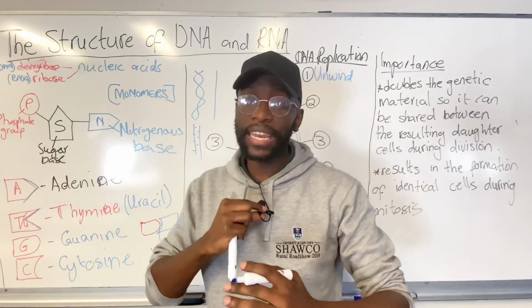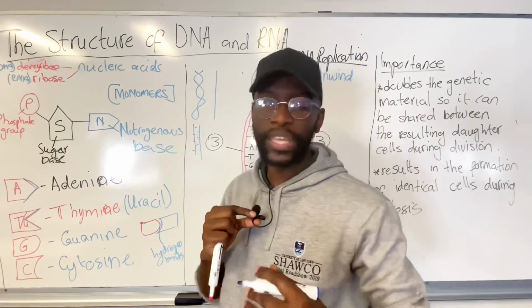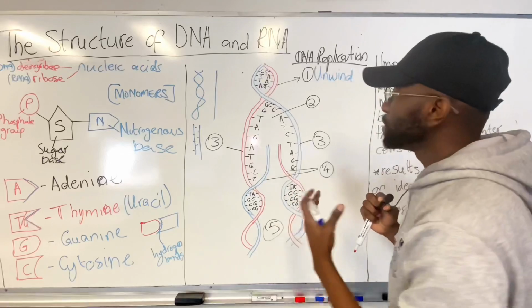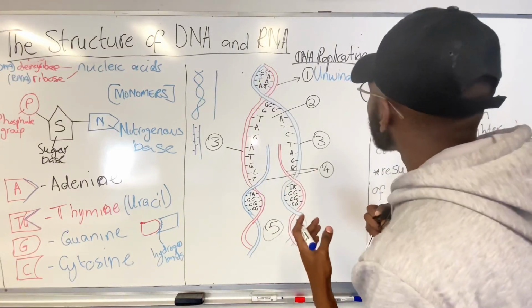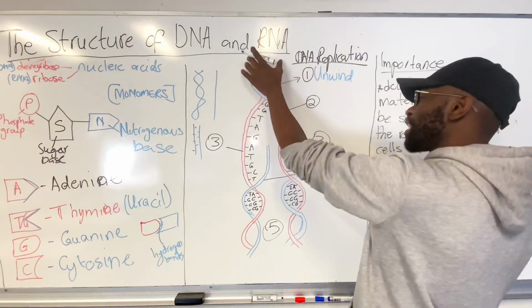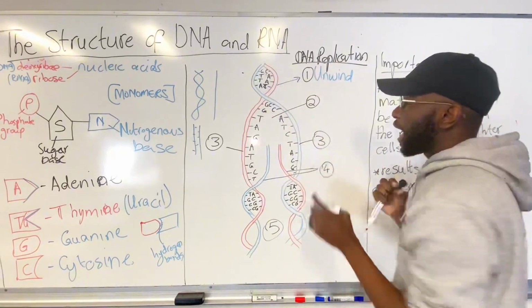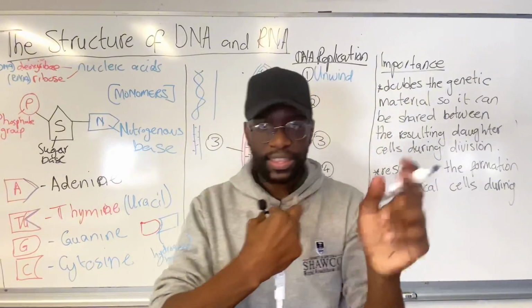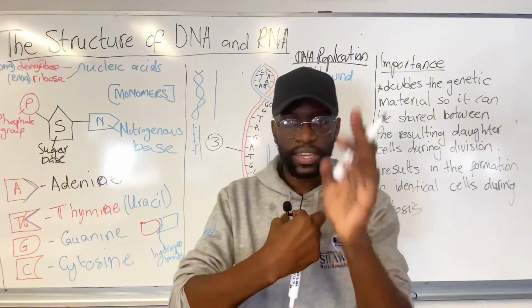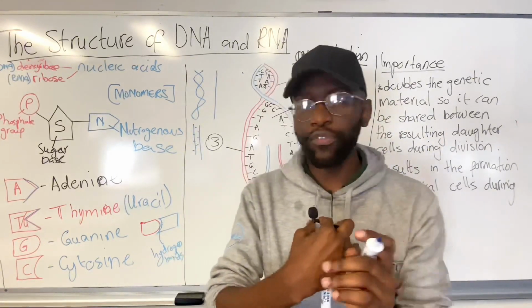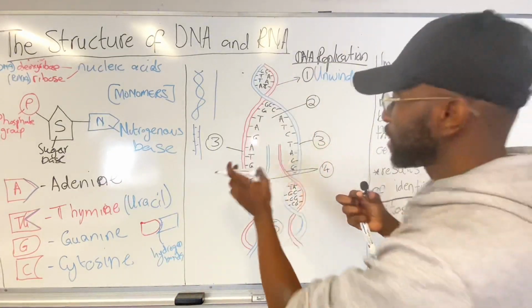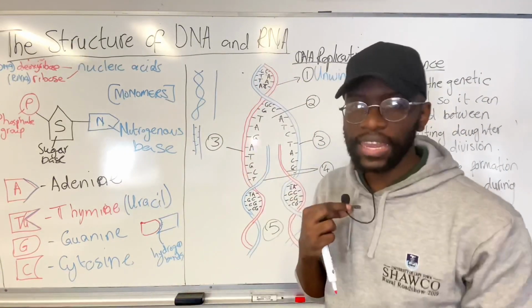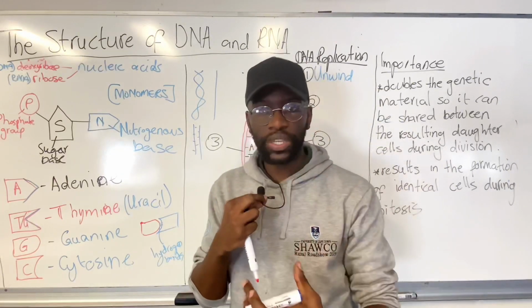So we are talking about DNA replication now. How do we get our sequence inside of ourselves? Now, in DNA replication, the double helix structure will begin by unwinding, meaning it was a helix structure like this, two strands in a helix form. They unwind, and then you just have two strands that are next to each other.